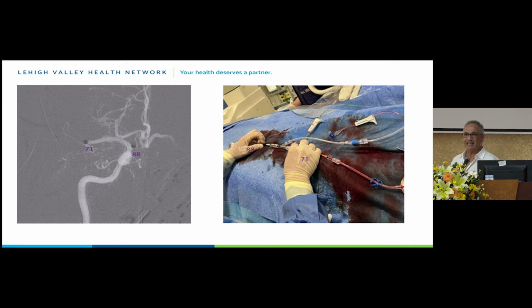It also provides me a tactile feel as to what's going on, because it's visual and tactile. I turn the aspiration on, I'm seeing blood, I'm in free vessel, a little bit proximal to this. I advance it, and it's an auditory, visual, and tactile feel. You're seeing blood, then the blood stops. When the blood stops, you often hear this. And when you're feeling the catheter, you actually feel that vibratory component of meeting clot.